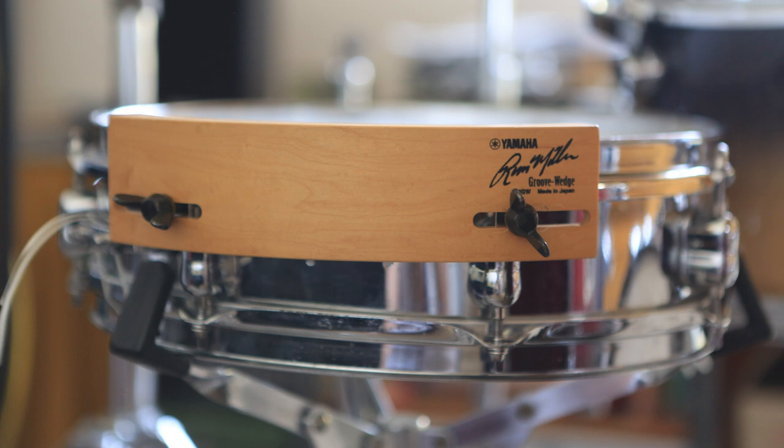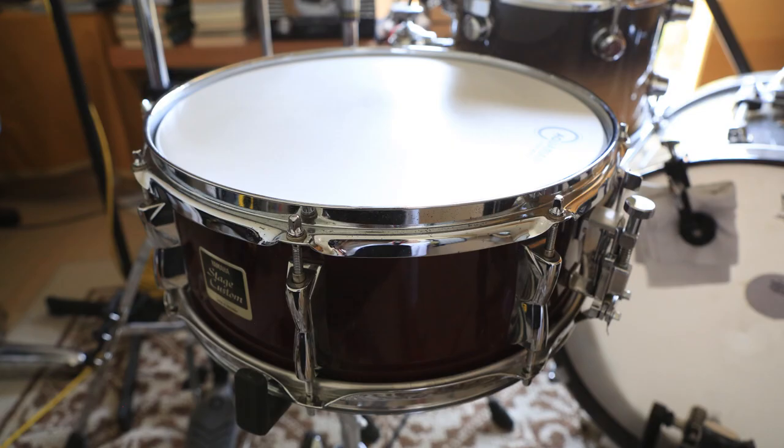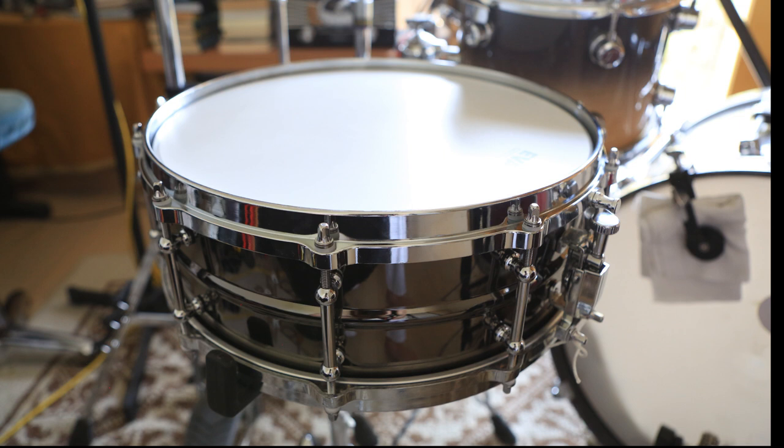And here's a demo comparing the click you get from the groove wedge with a 13-inch 1.6mm triple flanged hoop, a 14-inch 1.6mm triple flanged hoop, and a 3mm aluminum die-cast hoop.